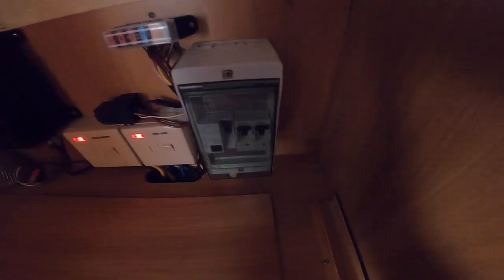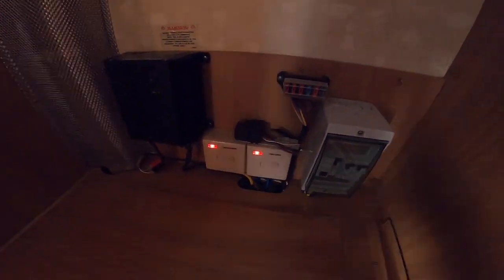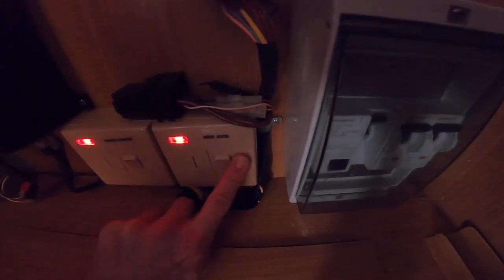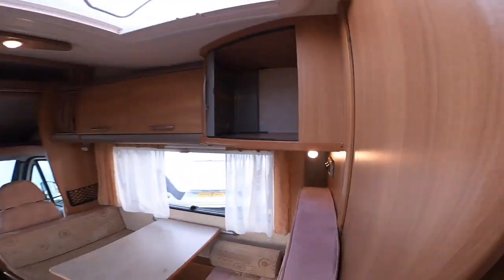Putting the cover down, you do have your trips on mains electric. You've got your fuses on 12 volt. You've got your water heater on electric, so you can turn that on and off depending on if you have enough water in the tank. It's just a fuse spur. And you've got your space heater, which is on electric, so this must be on to use the dial on the other side of here for the electric heating of the vehicle.